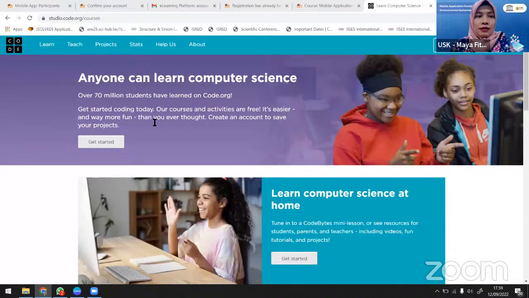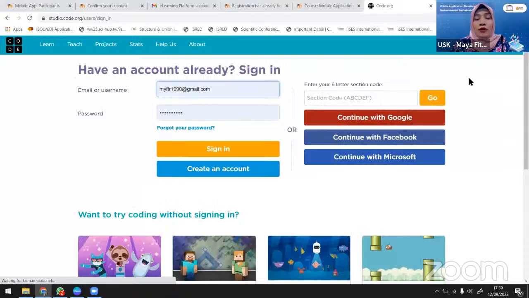This is the main page of code.org. The first thing you need to do is to sign in. But before signing in, of course, you need to create an account if you don't have one. There will be a create an account button.